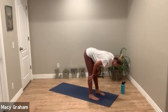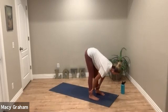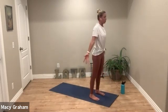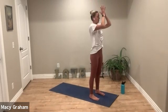Halfway lift. Inhale. Exhale, fold forward. Curl up to standing. Reach your arms. Exhale the heart center. Deep breath in and out.